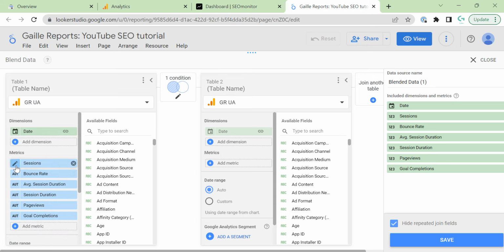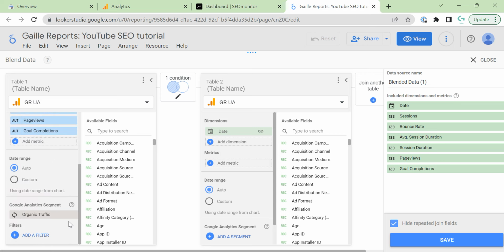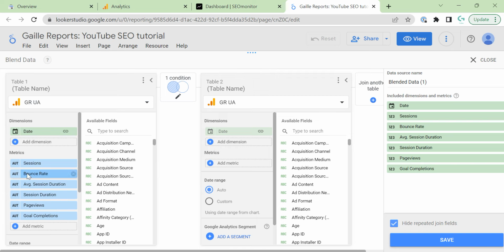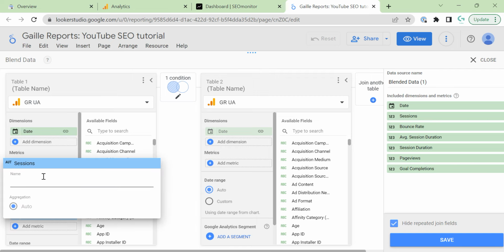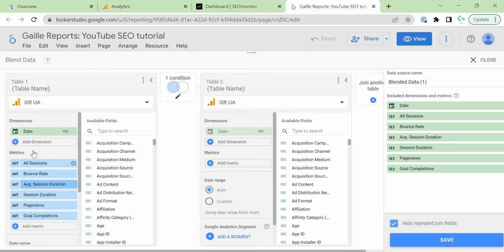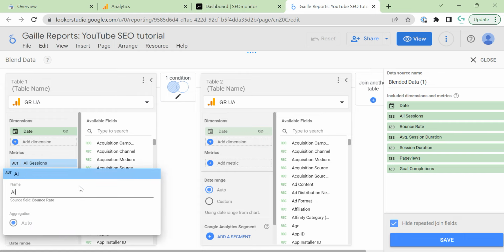And I want to rename this, and here I will remove Google Analytics segment, and this will be all sessions. I rename it, it will be easier to use if I rename it. Okay, all bounce rate.